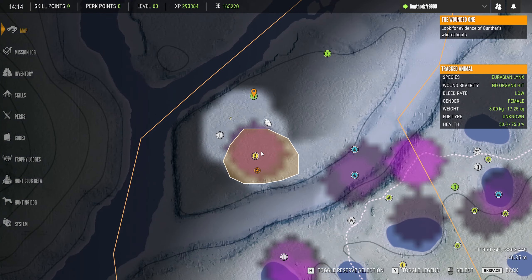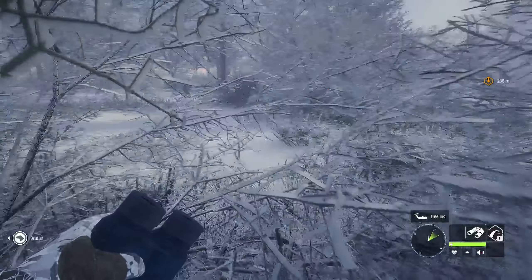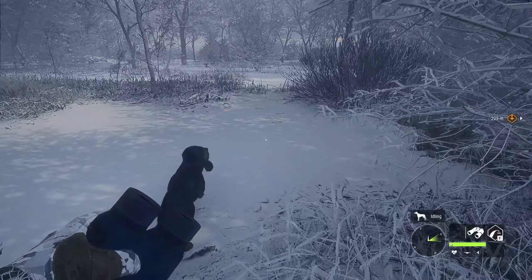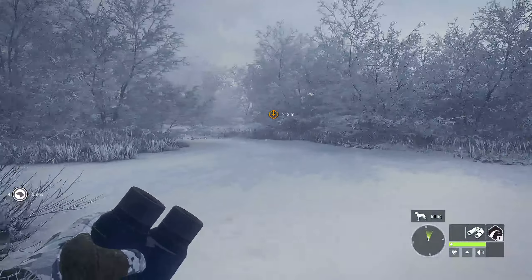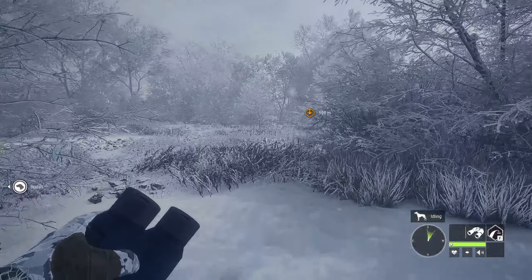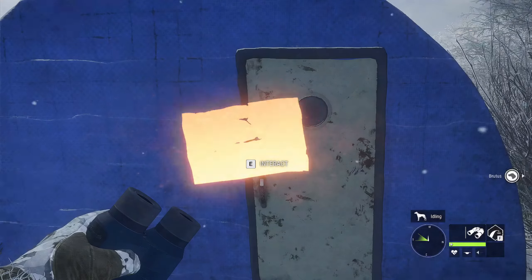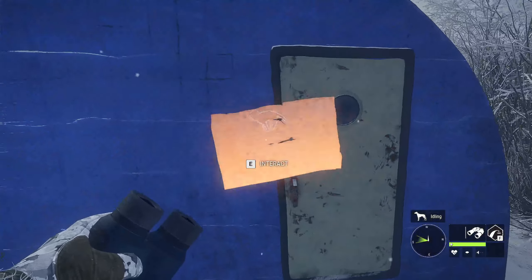So what am I looking for? I need to go back over this way. Let me look around and see if I can find whatever it is they want me to find for this mission. I always forget that they make these super obvious - there's a little thing right here.